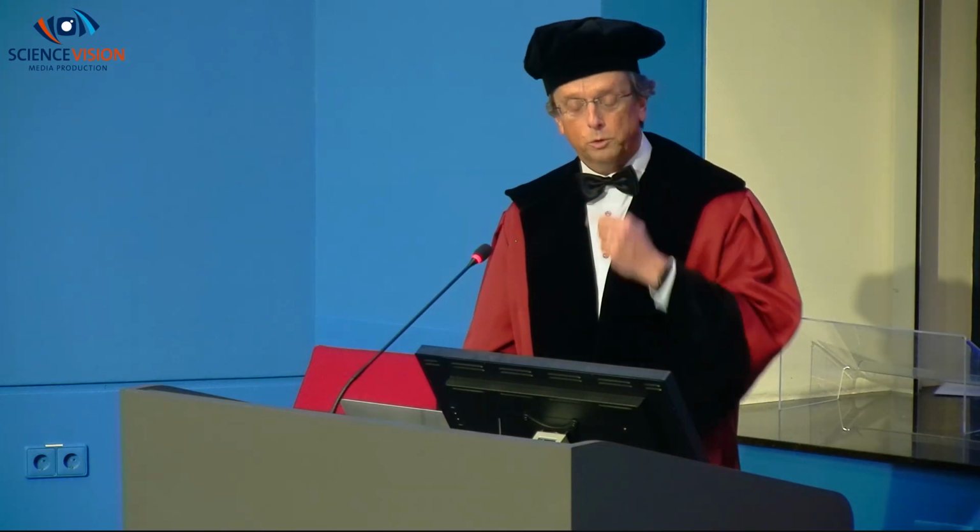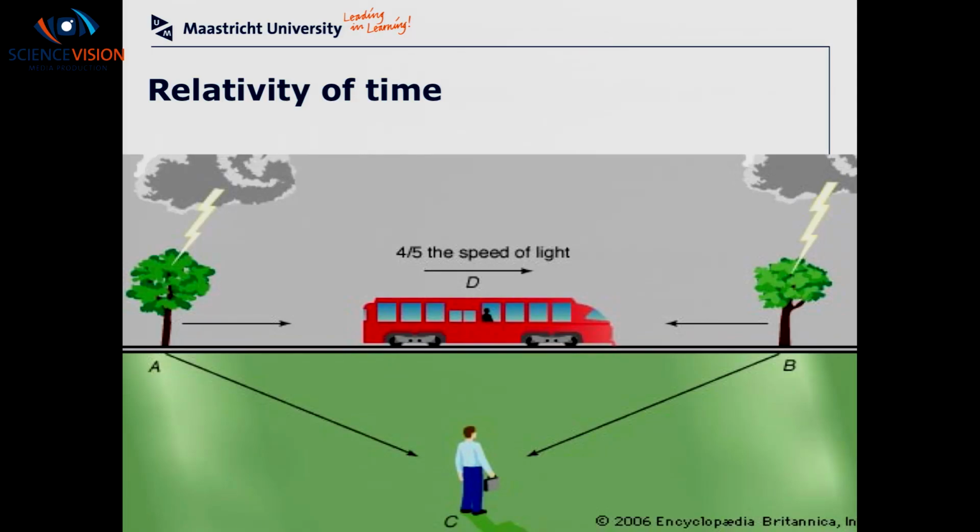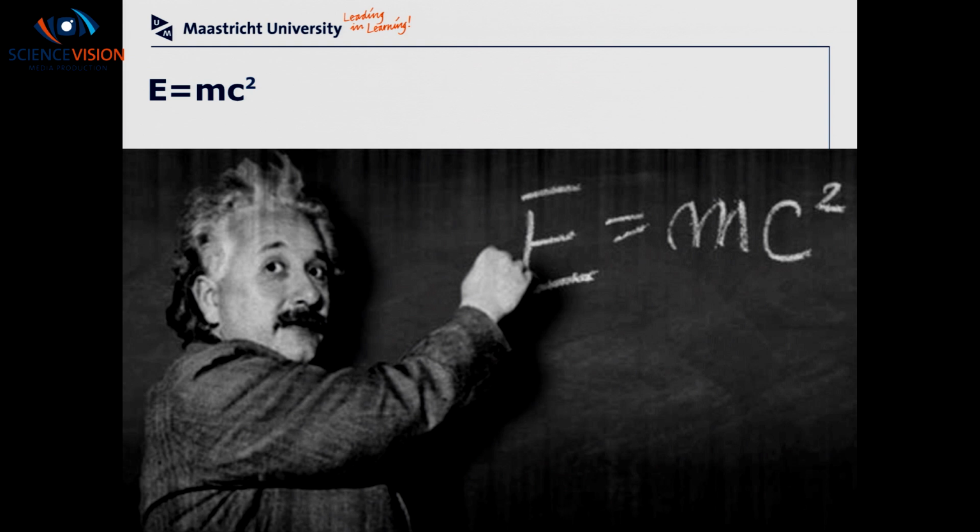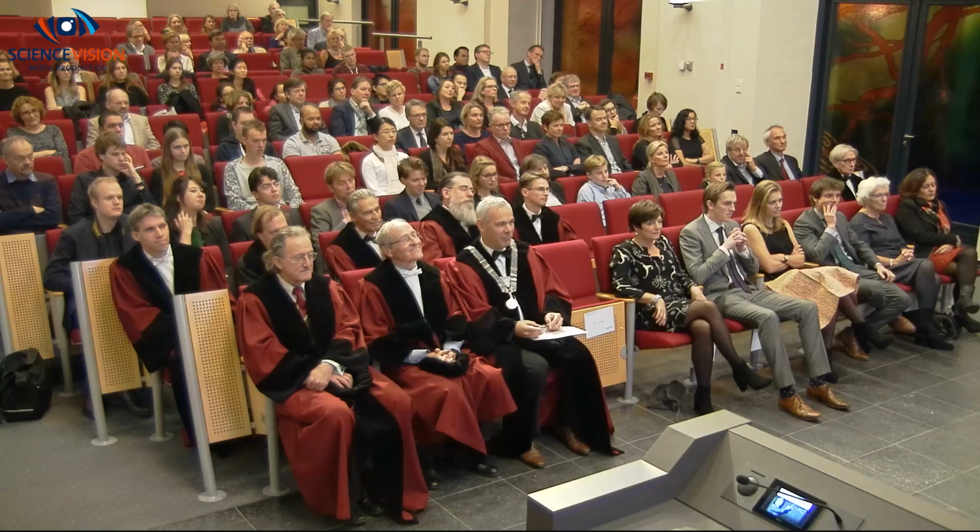He published, of course, on the relativity of time. We will get into that later. And his famous equation E equals mc squared. A small amount of matter may thus contain a large amount of energy. C, the speed of light, is 300,000 kilometers per second. Yeah, Max Verstappen can't achieve that.